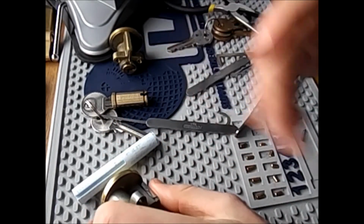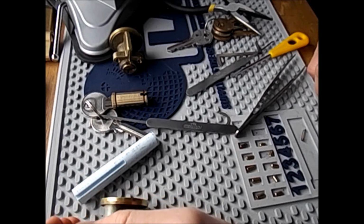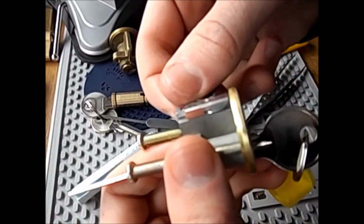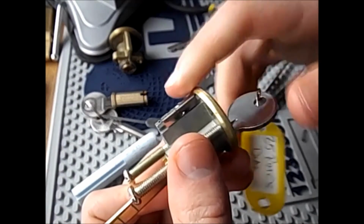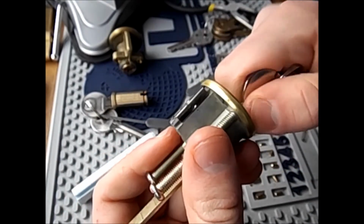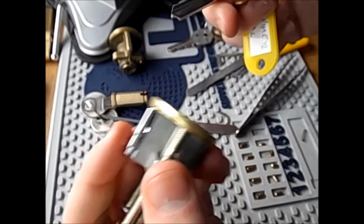It's really not good. And the funny thing was that relatively long ago, I got 2 cylinders in a trade, and I thought they must be generic cylinders. They're very easy to pick, and I did a video on both of them. I actually sent one to Leon, before I knew that he was sending me one back. But this is actually a Yale cylinder. Little did I know at the time.